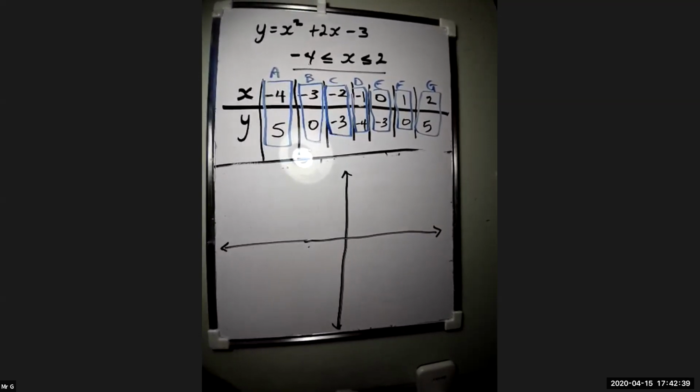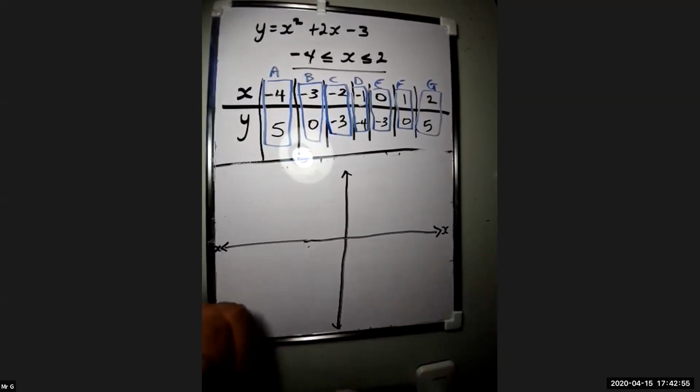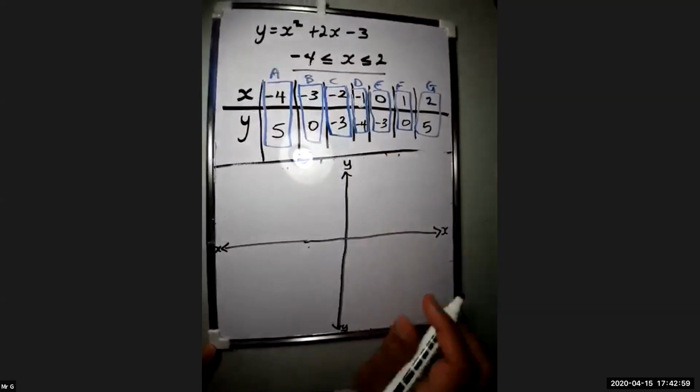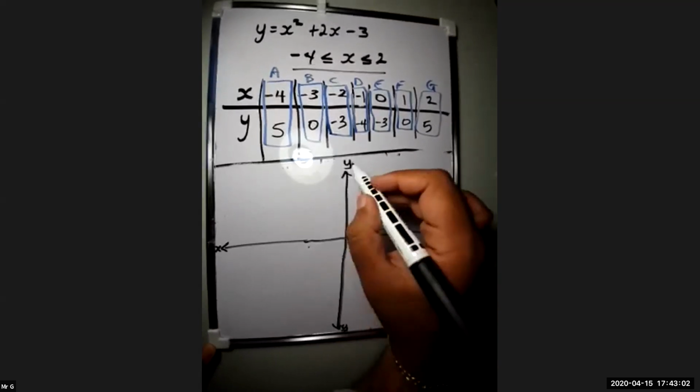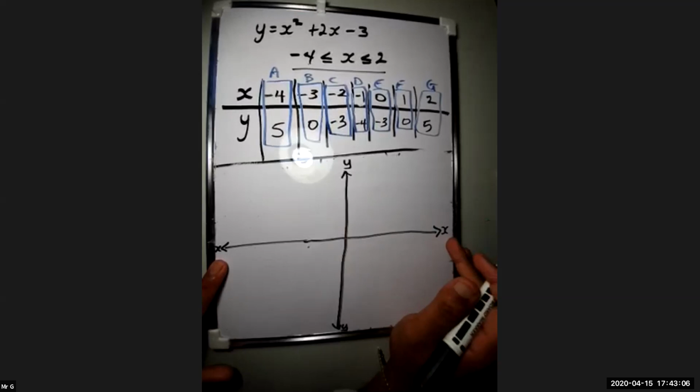When it could be one tiny block accurate, it will be one tiny block inaccurate. So make sure you have a sharp pencil, or a mechanical pencil would work very fine, right? When you draw a graph on a graph page, you will label here X, here will also be X. Down here will be Y, and up here will also be Y. Just remember the Y is on the top, and the X is on the horizontal axis here.